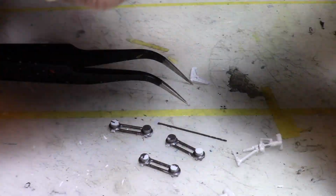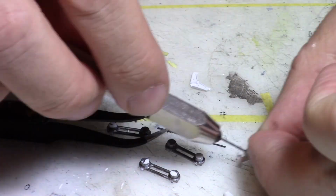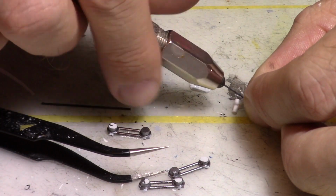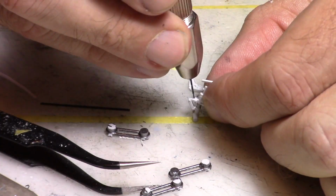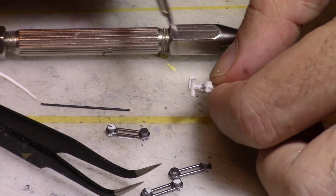For the nose gear, basically I will use a drill and I will drill some holes that I replicate on the scissor, and after that I will also add some more panels with some plastic card, and I will do a little bit more painting and detailing, and I will also use some lead wire to be able to replicate all the hydraulic lines on the undercarriage.